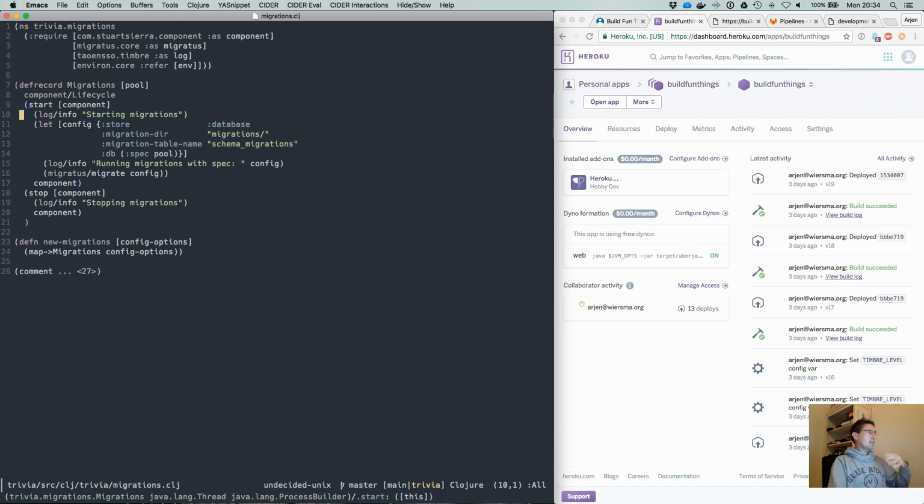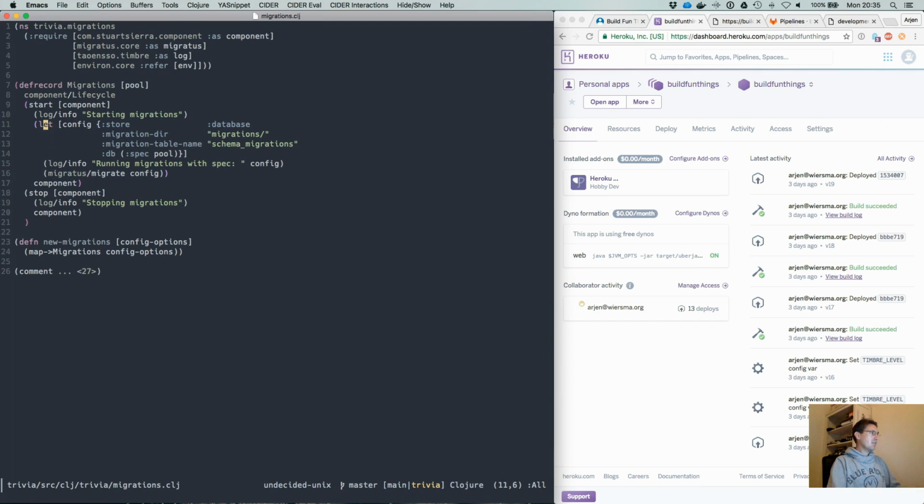So when our application starts, it will feed the pool to this component, and then when we start our migrations, we can tell it to have a certain configuration and then use the specification that we actually added to the connection pool and use that to run the migrations.